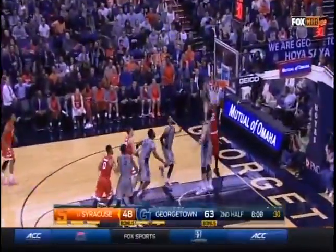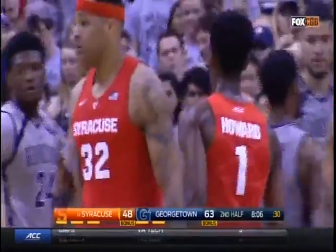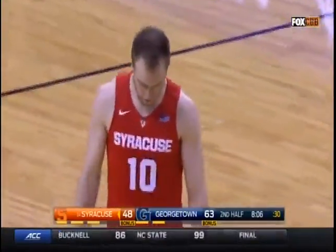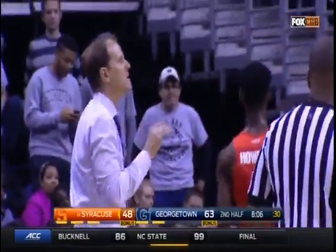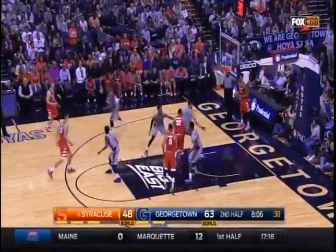Howard, not this time. Coleman trying to stay with it down there with Hayes. Smith-Rivera on the floor was on the end line. But, excuse me, that's Copeland that was on the floor, getting himself up. And that time, Tim, Coleman didn't get the rebound, but because of his big body and activity, now he allows his team to get another possession. Malachi Richardson will trigger it in, the freshman from Trenton, New Jersey.